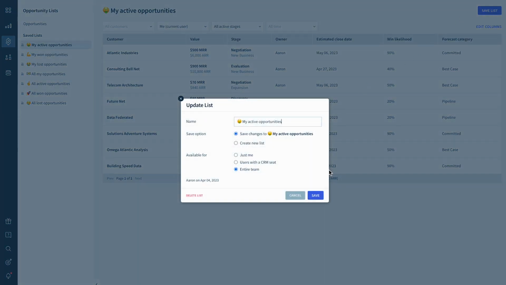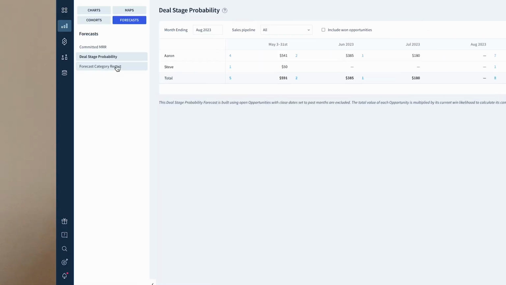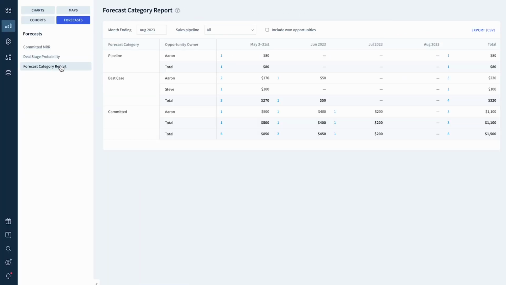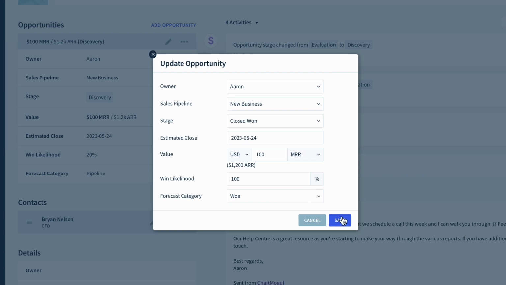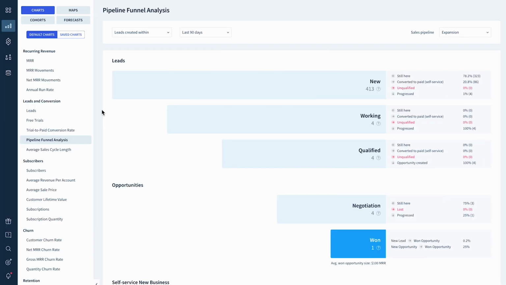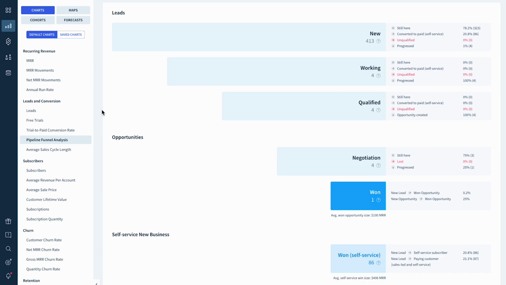As I lead this prospect through the sales process, I'll need to update the opportunity as I go along. It's important to make sure that the opportunity stage is correct so that our team's reporting is accurate. I'm excited about this opportunity as well, and when I close it, it'll automatically be reported in ChartMogul Subscription Analytics, ready for me and the team to celebrate.